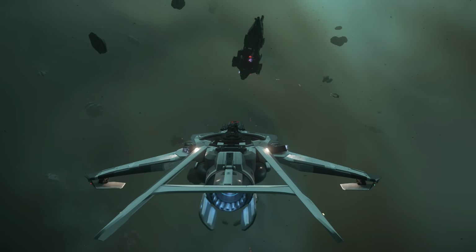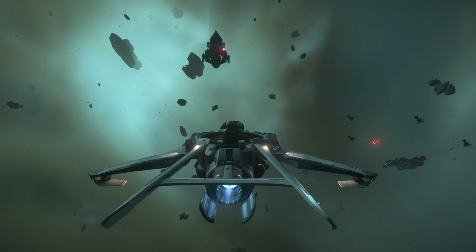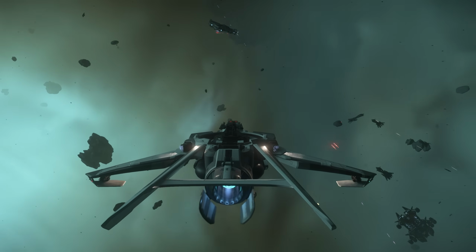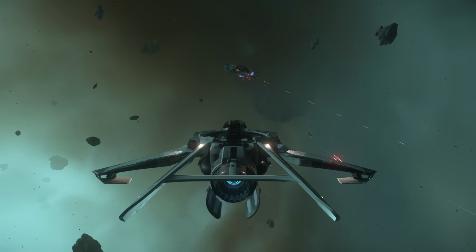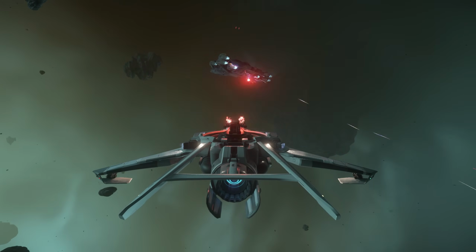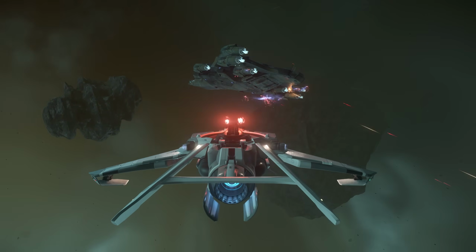I thought that was the second Idris, but obviously that was just the first one we destroyed, and then two more have come in. Look at this wing of Retaliators about to unleash hell. Look at me helping. Ooh, a bit close to the Hercules. I just want to see.